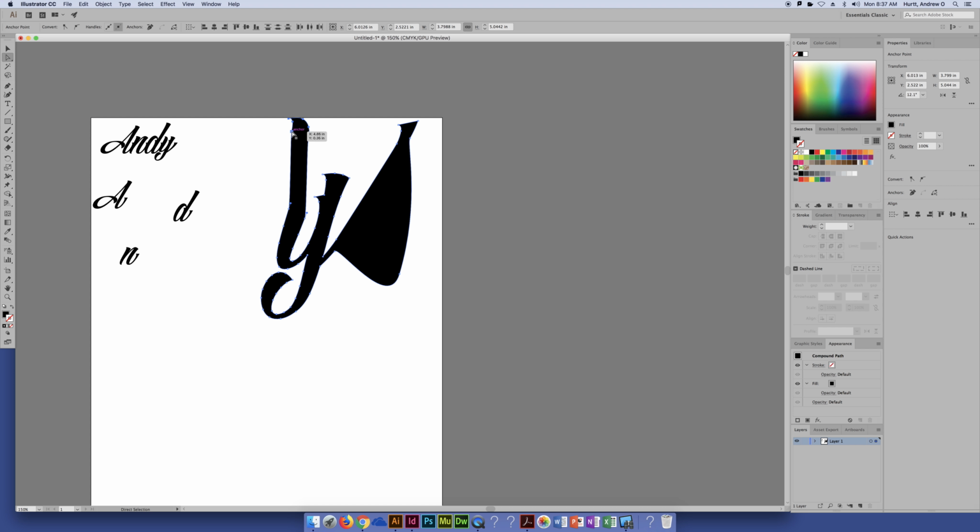Where some people were getting those odd textures is when you have these overlaps. I know we have some experience with it when we're working with the pen tool and the Bezier curve to trace objects.